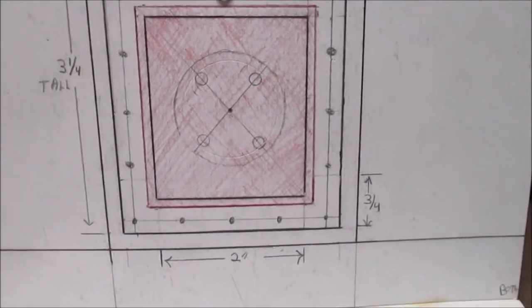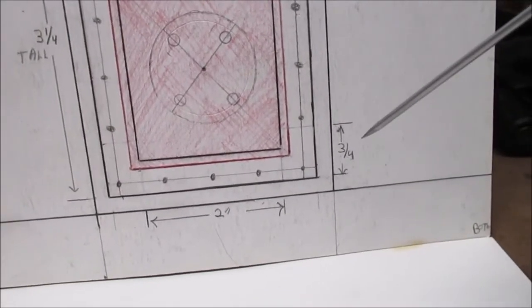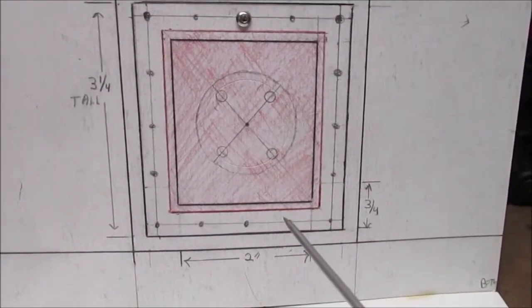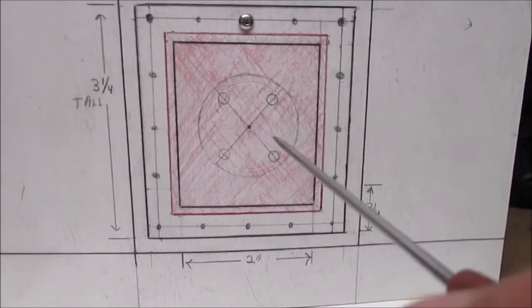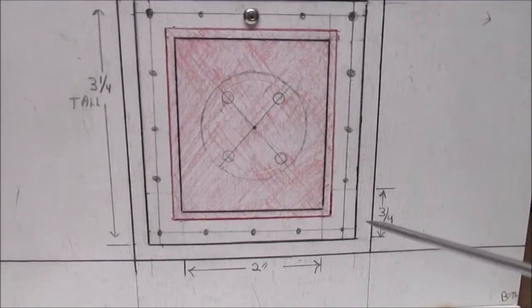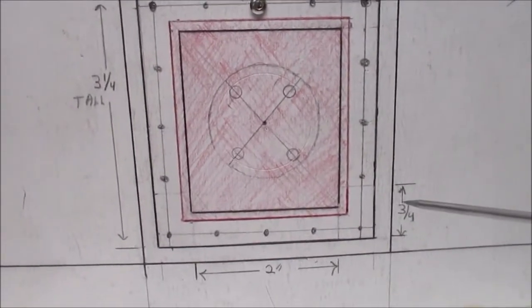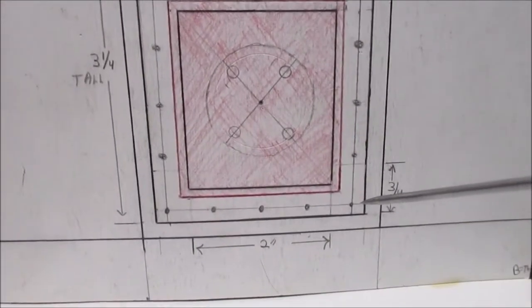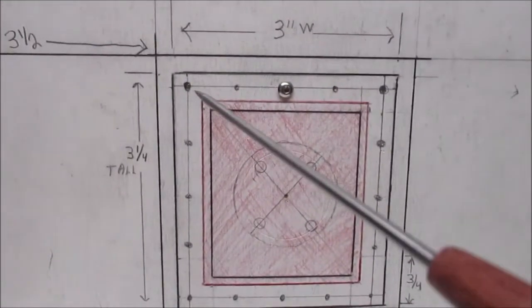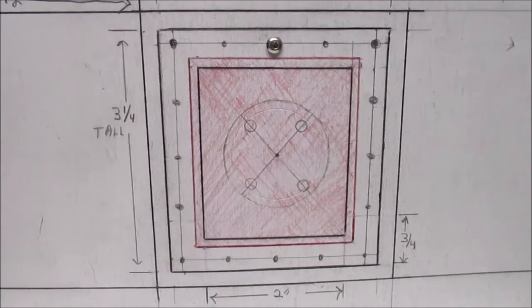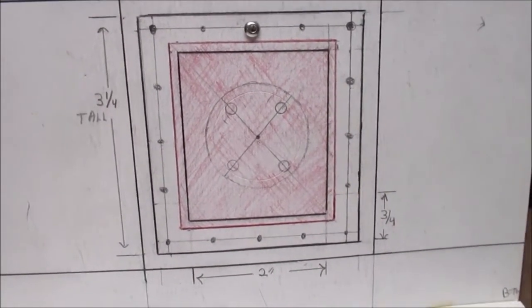You see we've got measurements everywhere - some you have to disregard because I changed it. I wanted to make a stove where the vent drops down on the bottom, but it's not big enough. If I do that, the door will be way too small, so disregard that - that's a design change. You'll see all kinds of marks where I erased. When you finally get what you want, just go with your pencil again darker.